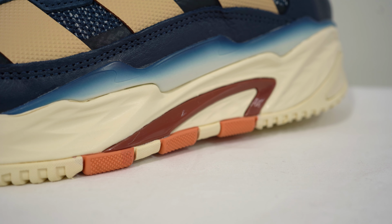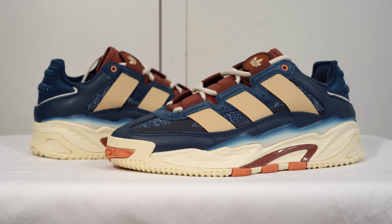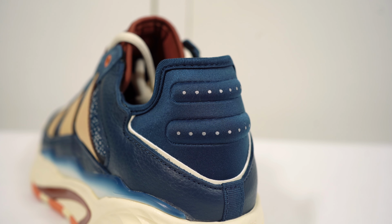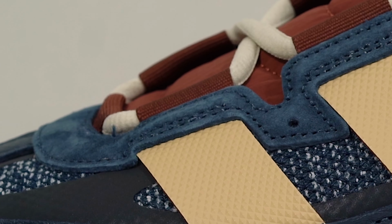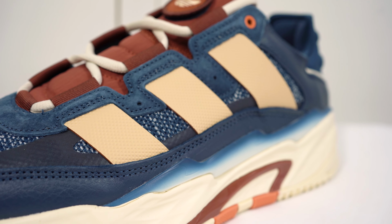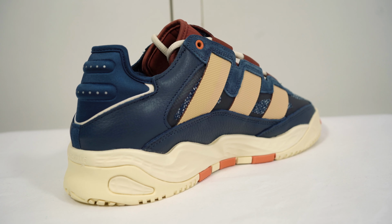As we move along onto the uppers, this whole sneaker is a blend of leathers. You can see it from the toe box, and it goes along to the medial and lateral side, and it's there at the heel. That's just one of the overlays. And at the lace, if you look at that paneling, it's all suede. Just underneath that, you've got a lot of heat press plastics and mesh on the underlays. Again, going back to the medial and the lateral side, you'll see the three stripes, and what's dope about this is that it's coming underneath the leather panels that are here.